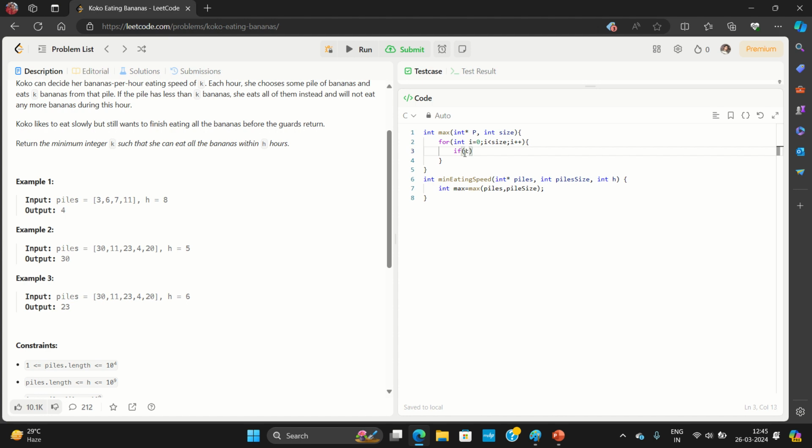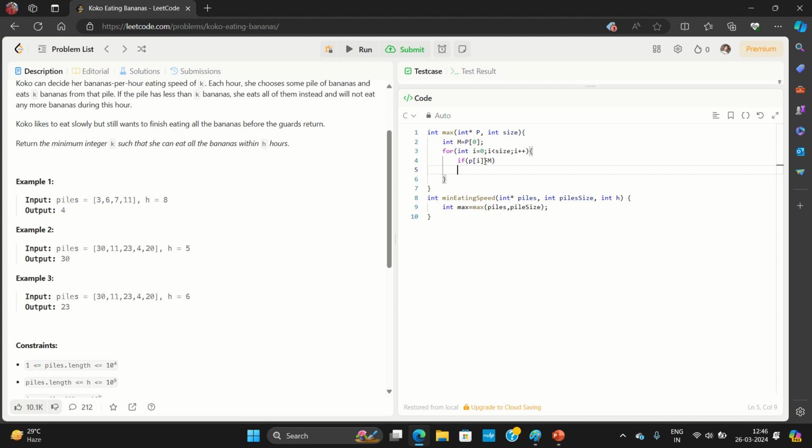Fine. So let us consider a variable m that is storing the maximum value, initially p of 0, holding the first value of the array. If p of i is greater than m, in that case we will be storing p of i in m.